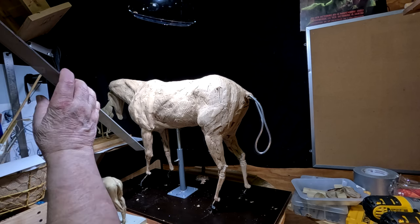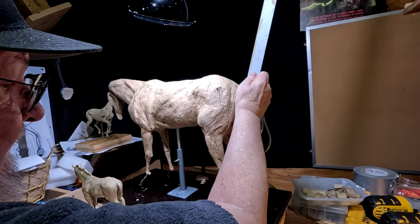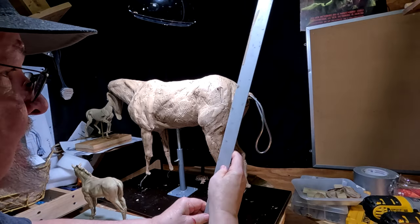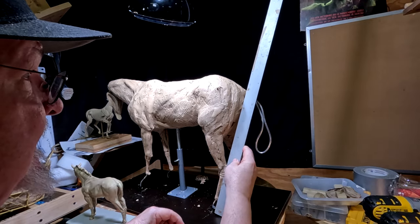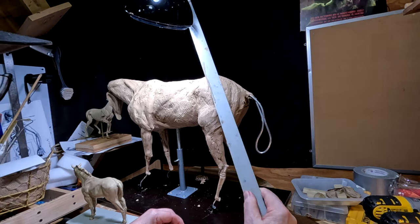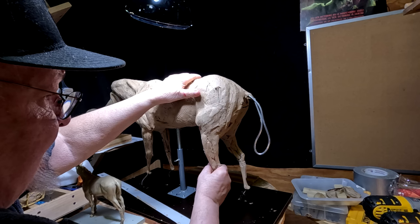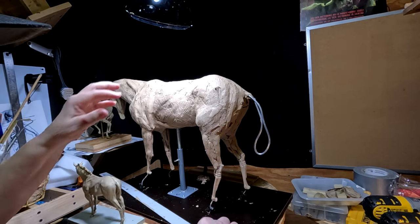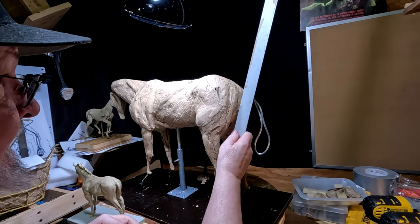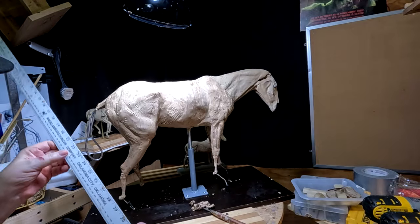Let's see if I can find my ruler. A line between the butt of the horse and the angle of the leg should match — if you ran a straight line from the rear to the bottom of the foot, it needs to be brought up just a little bit more. Right there — yeah, that's better. And the same on this side.